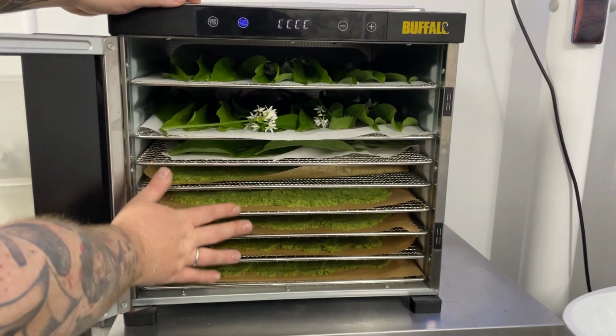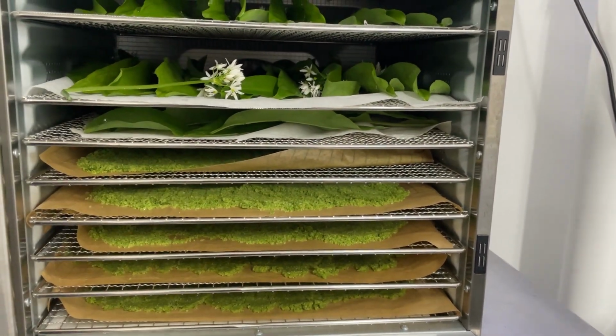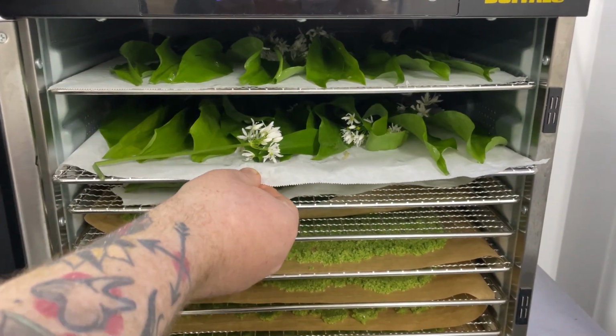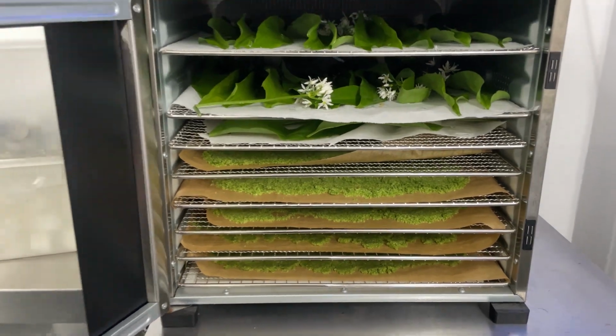We've got all of the salts and the pastes under here, some with lime, some without, all using the smoked salt. And then we've got the straight up wild garlic and the flowers, because Emma says they taste even better, so we're going to try those as well. But we'll see you in a few days, I guess.